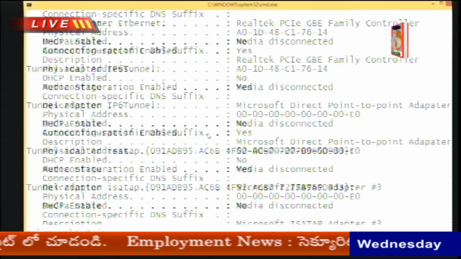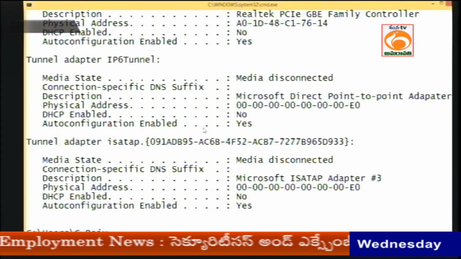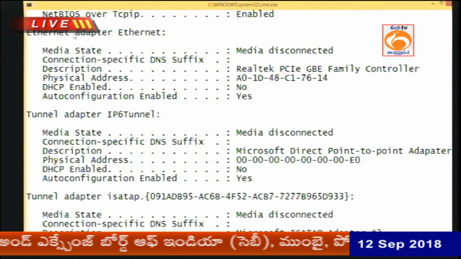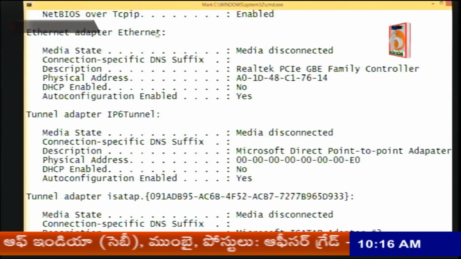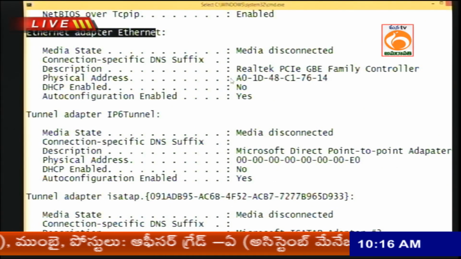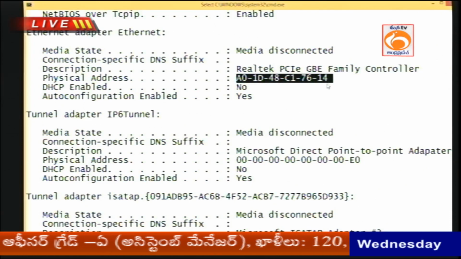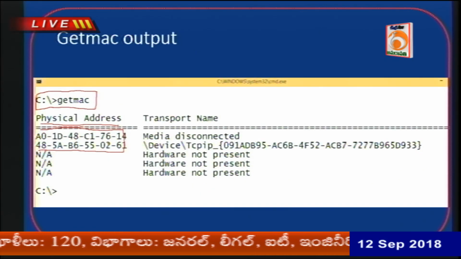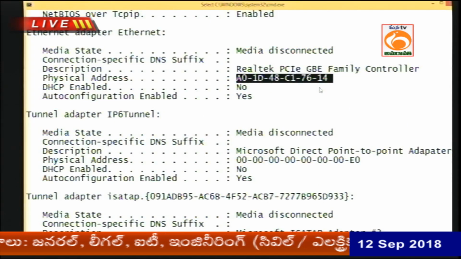Okay. And alternatively, we also have the Ethernet interface, the physical port on the computer, the Ethernet port, and this is the first MAC address, A0-1D-48-C1-76-14.